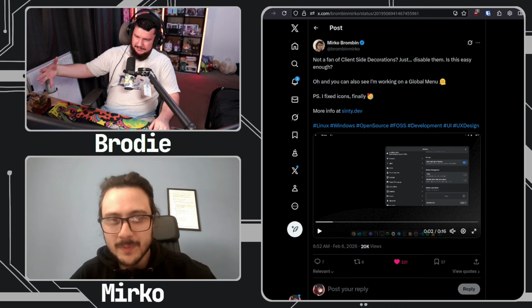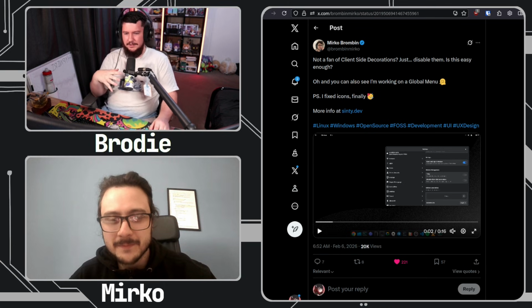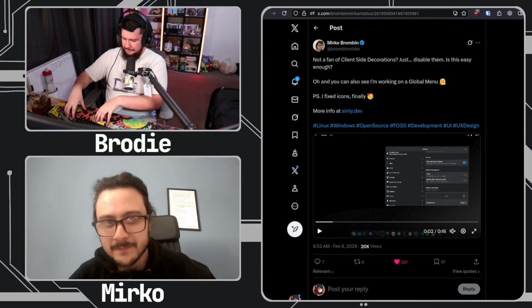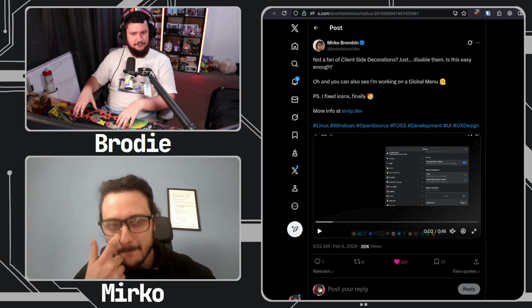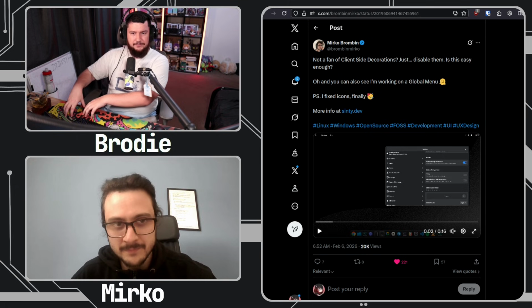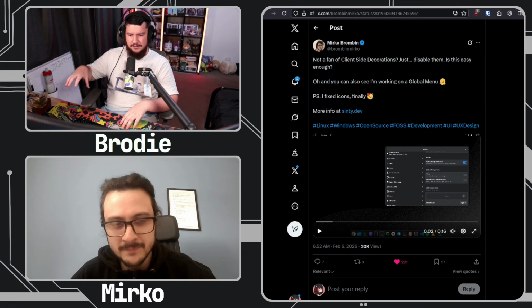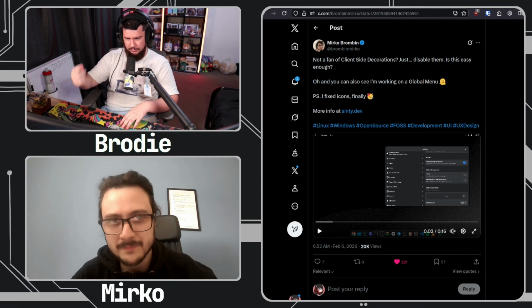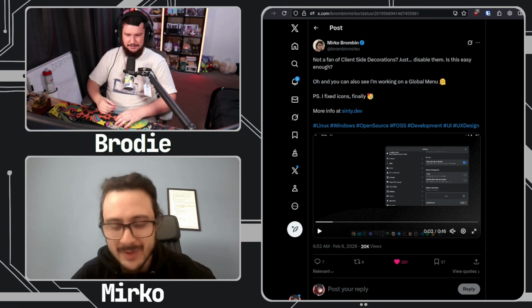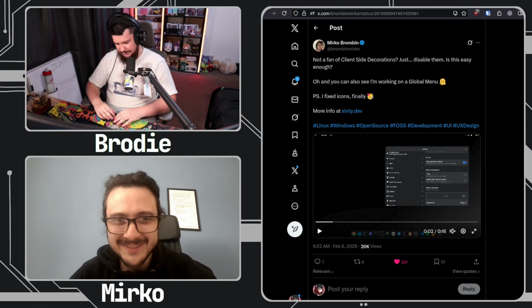Since we were talking about decorations, I also saw you put a thing out about client-side and server-side decorations. This is something Cosmic sort of ran into recently as well. Because you have GNOME that doesn't implement the Wayland protocol for server-side decorations, XDG decorations, that's the one.